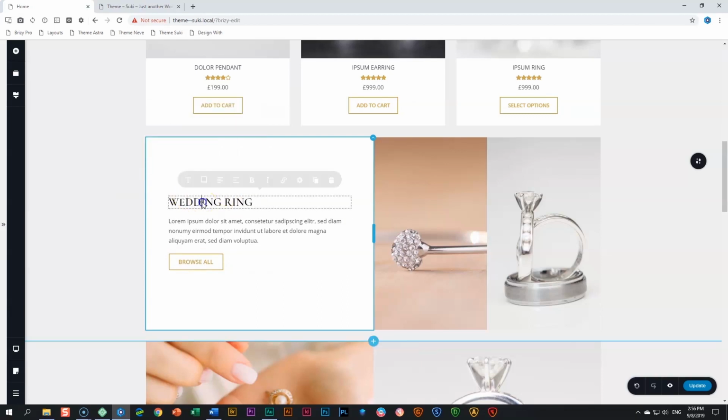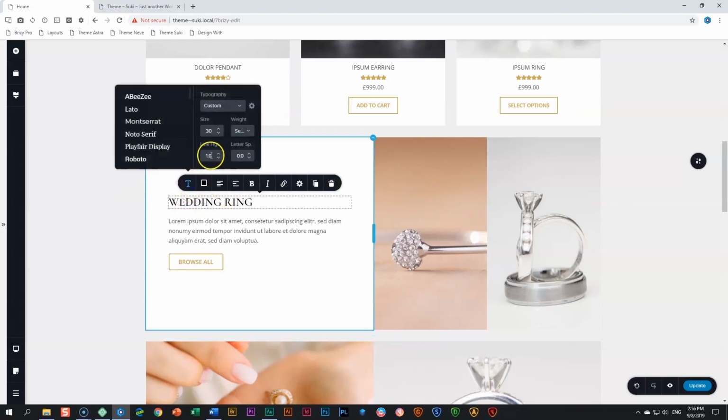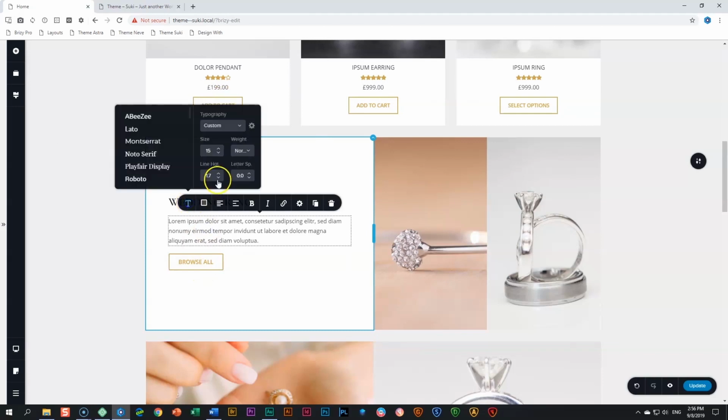So let's recap. For headings, it's a good idea to leave it or set it at 1. And this way you have exact control over the layout. For paragraph, it's a good idea to leave it at 1.5 to 1.7. You can play around with what looks good to you.